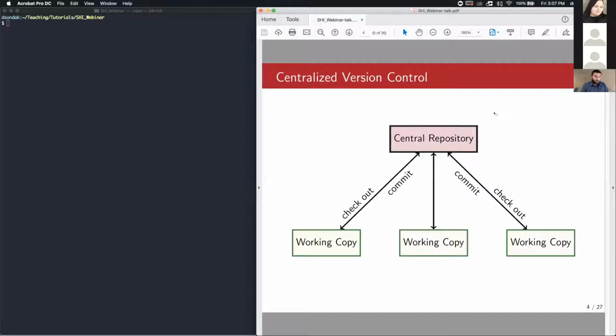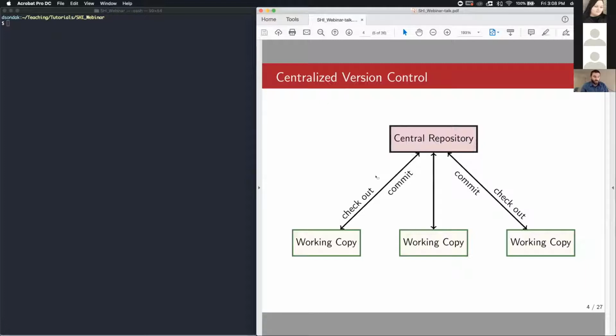Okay, what do I mean by centralized version control? This is a very easy idea here. The idea is that your code base or your project lives in a central repository somewhere, usually in the cloud, or some local server, whatever the case is, but the code lives somewhere. And the people who are working on the project will check out the code, a working copy, to their local directory. And then they work and they make changes and they add bugs possibly, or maybe not, and then they have to commit it back to the central repository, and everyone can work simultaneously.